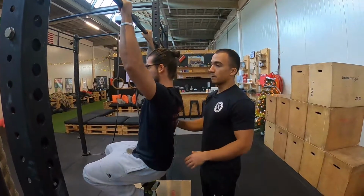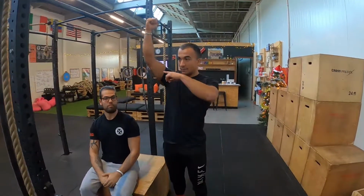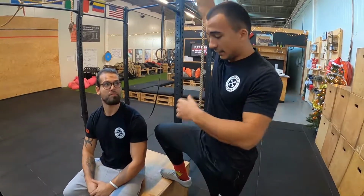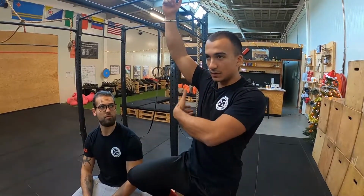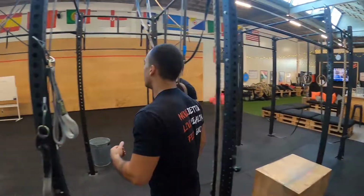Yeah? Good one. So we went from a scapula pull-up to learning how to get out of that bottom position. That bottom position is the hardest part to get up. People that have tried pull-ups and did not make it will agree on that one, because that is the hardest part to get yourself up. That bottom part, which they also call the hole. So you can use this movement to teach your muscles and to get stronger in that position so you will get up easier. That's a good one, huh? Awesome. I like it. Moving on.